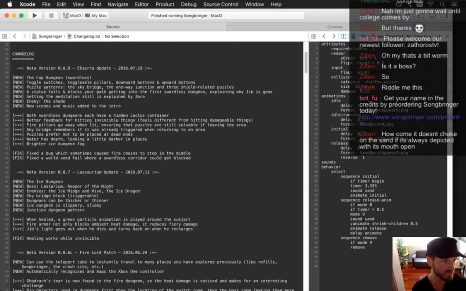Riddle me this. How come it doesn't choke on the sand if it's always depicted with this mouth open? Maybe it eats the sand and then poops it right back out. Just like a worm. It's got the most efficient digestive system ever. Eats and poops right then, right there. Bam!